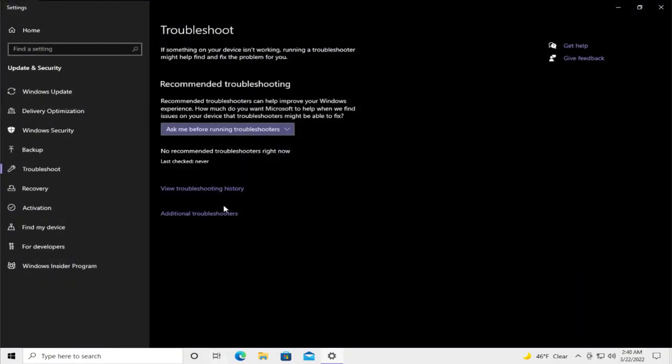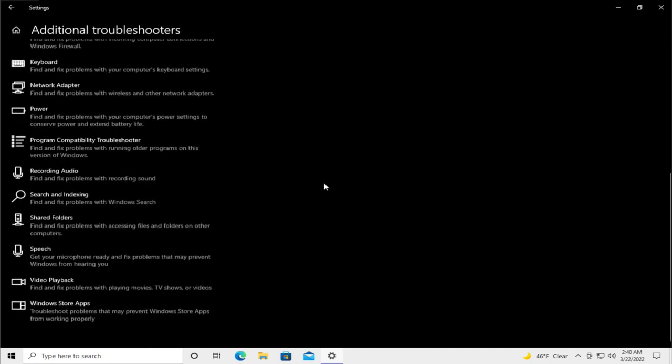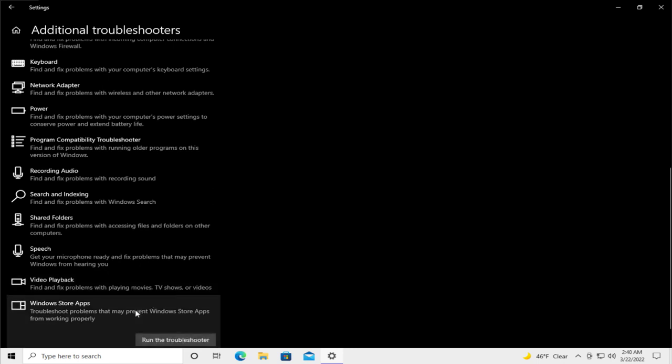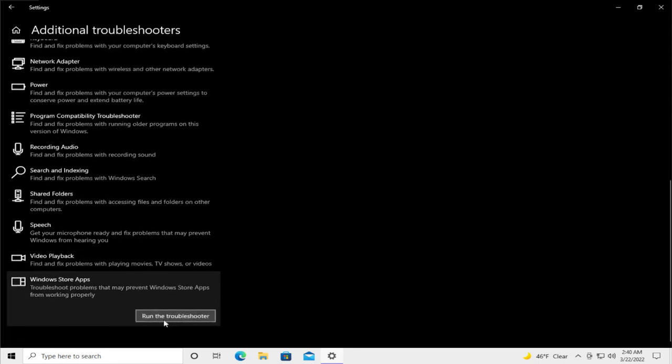Select Additional troubleshooters, and scroll down and select Windows Store Apps and run the troubleshooter.